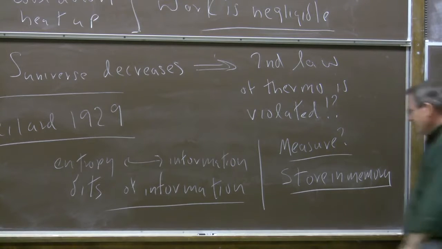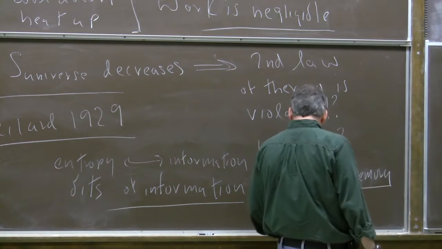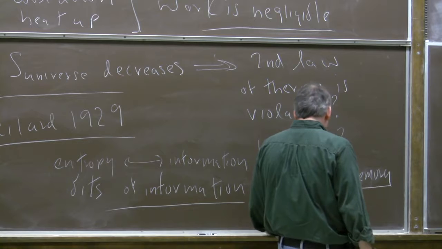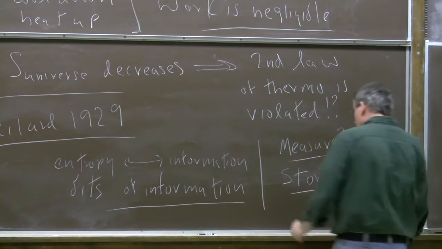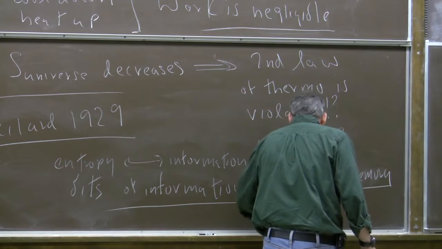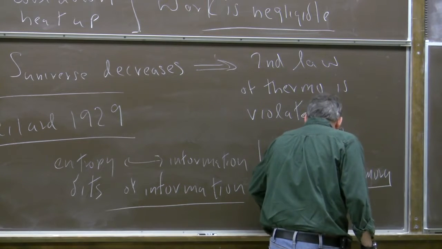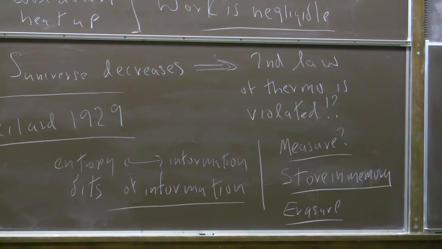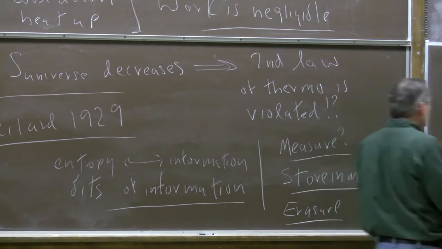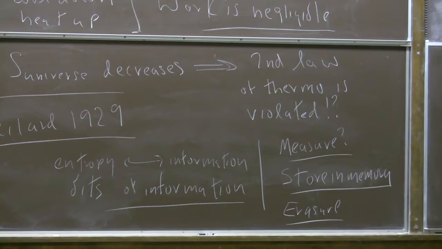And he was a little bit cagier when it came to this last one, but he also seemed to realize that the demon will need to reset himself, which means that information will have to be erased. And he tried to put his finger on what the catch was, why, in fact, the total entropy of the universe maybe isn't going down if we analyze this process carefully enough. And here's a version of the demon machine that he envisioned.